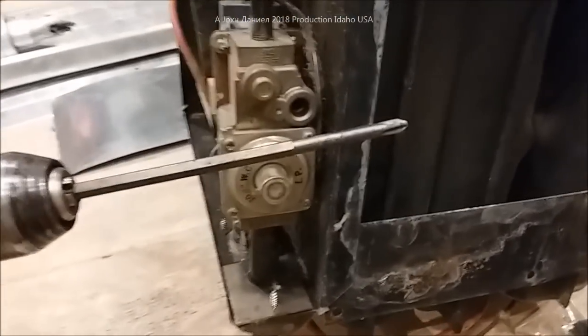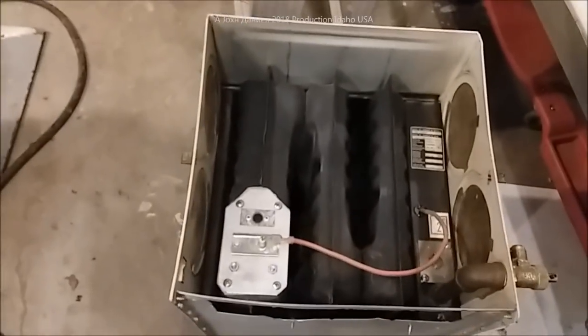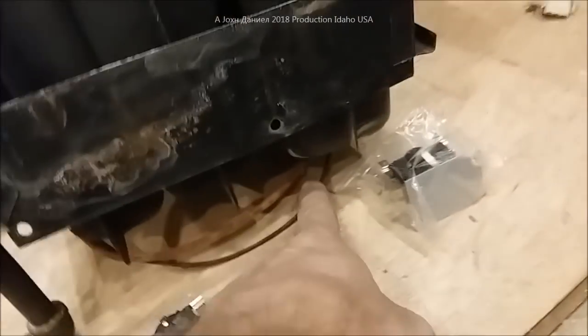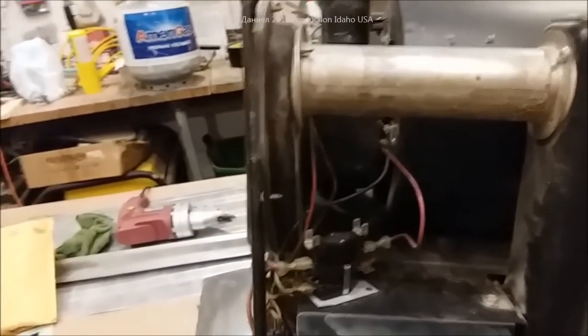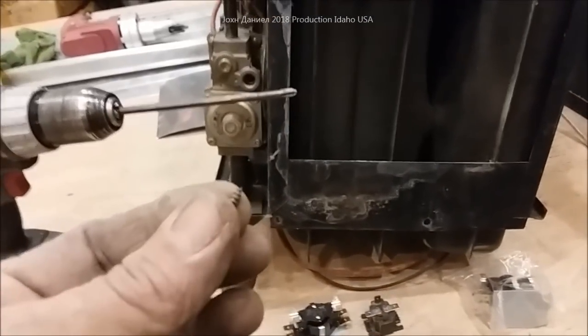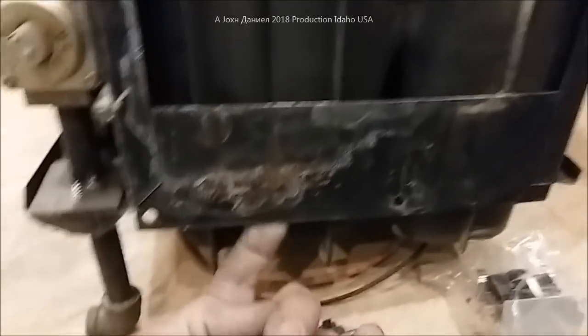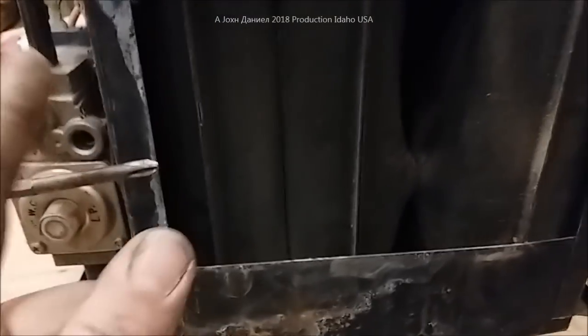This unit — 30,000 BTU — I believe is an '85 model, 1985. They didn't change much, except this one has dual ignition to ground: one on the burner and one on two contacts to ground, versus single ignition. These are really simple. Other than possible failure of the board itself, the coil, lower wires burning out, or the transformer, you don't have a lot of problems with them. There are just a couple of screw holes — when it slides in, I'll point them out when we're ready to fire it up. Make sure you work it with a screwdriver to get it out; don't pry on anything related to gas lines or power.